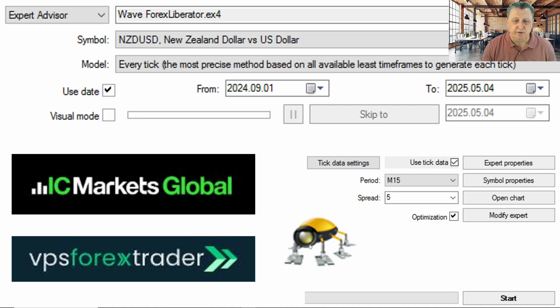This is this little fella down here, so this is the best data. It's not the broker data, it is actually bought data that you have to get a subscription on. I will make sure that there's a link in it, because without this particular one, I can tell you, you're never going to get any good results. And I did warn you about that earlier on. So this is absolutely crucial. You need 99.9% good tick data. You will never get that from your broker. So make sure you have this one in place.